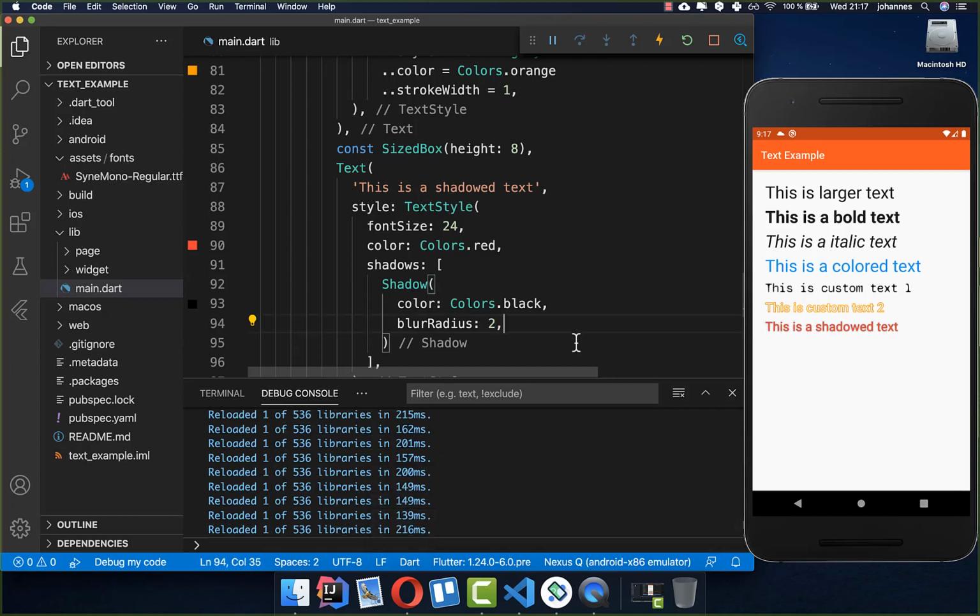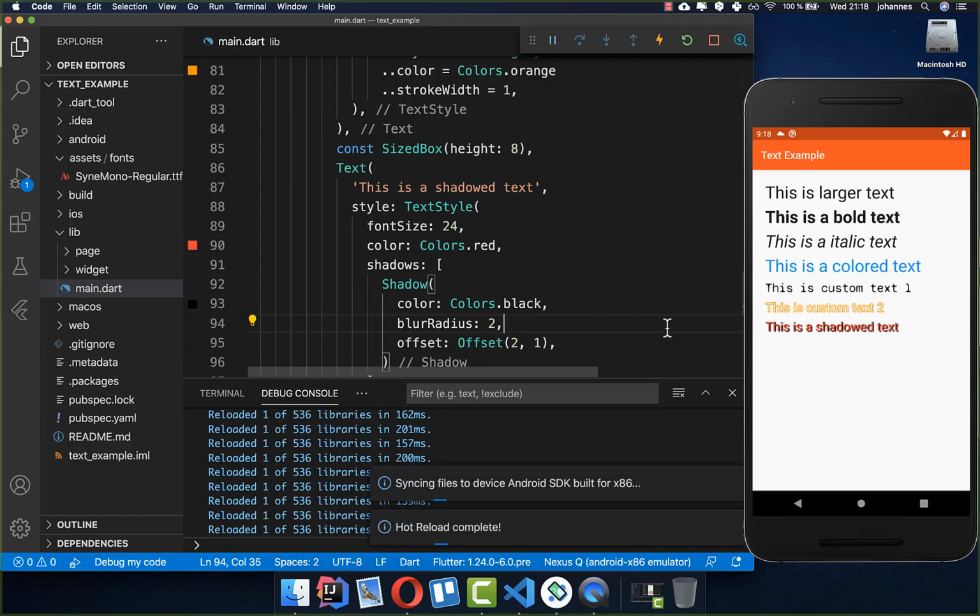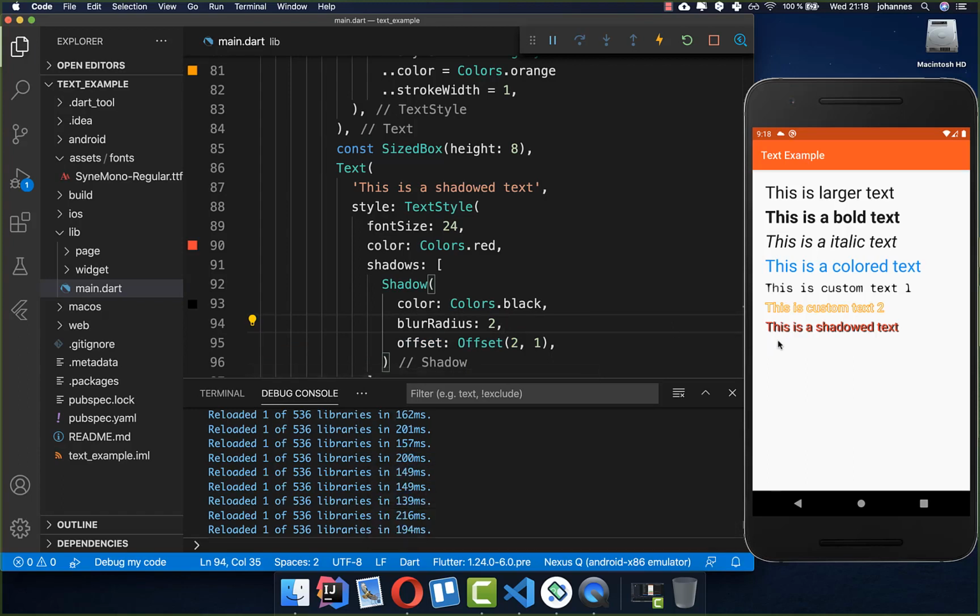And to make this shadow effect more in 3D, you have here this offset property. So you can set here the X coordinate and the Y coordinate, and then the shadow will move 2 pixels to the right and 1 pixel down. And if you do this, then it looks like this, for example, and you can play around with this value to create your individual shadow. If you take here a high value, then it doesn't look too great because here I put 8 pixels to the right, and then it looks like this.